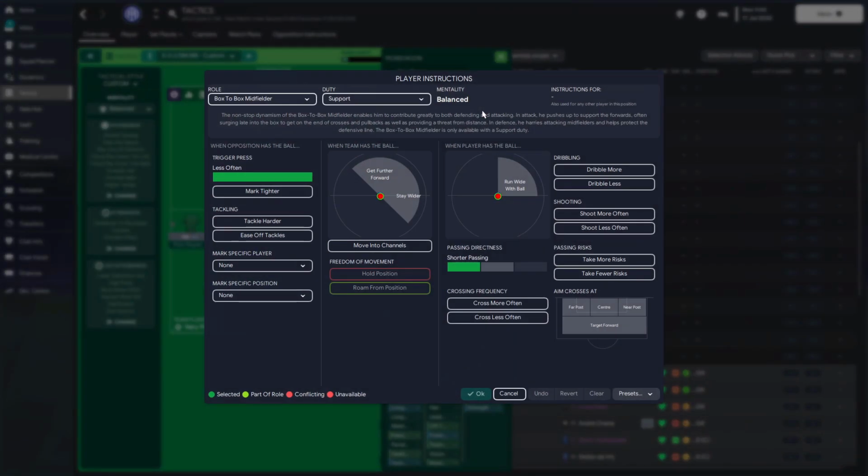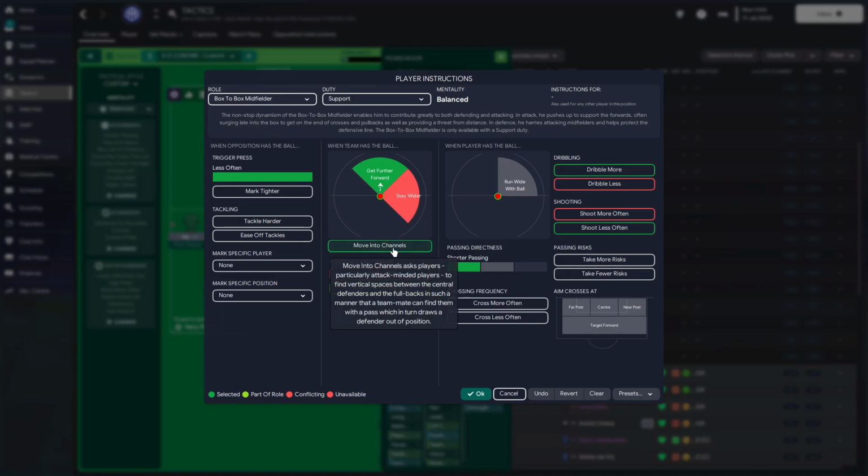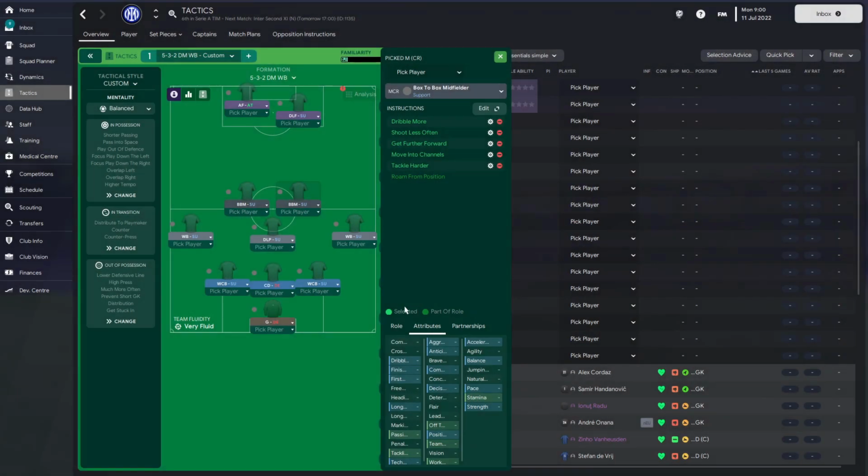So, like with nearly all the players, because of this low defensive line, we go to dribble more. I don't want him shooting too much because I don't want to waste these chances, so we'll shoot less often, but I do want this one to be getting further forward. We're moving into channel so he can back up those wing backs, and again we need him to win that ball back, and he's going to tackle harder. So he's going to be the more aggressive one, basically close to being a Mezzala because he's going to get further forward and drift as well.